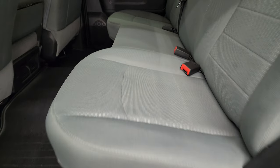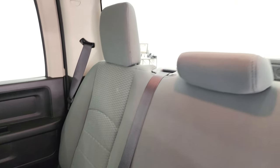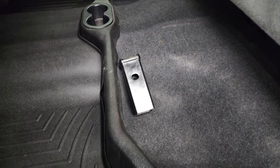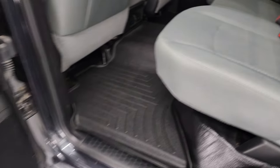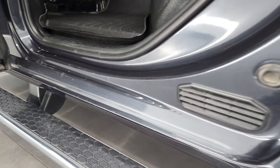In the back seats you get the LATCH child safety system with no rips or tears back there. There's a fixed glass rear window and the headliner is in really nice, clean condition. The seats fold up and you get storage underneath. There's also a receiver hitch reducer. This one has in-floor storage on each side with removable bins for easy cleaning — you can put ice and drinks in there, like having extra coolers wherever you go. And you do get child safety locks on the back doors, with the insides and bottoms of the doors looking really good.